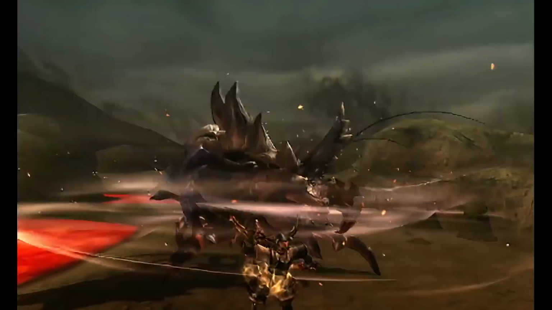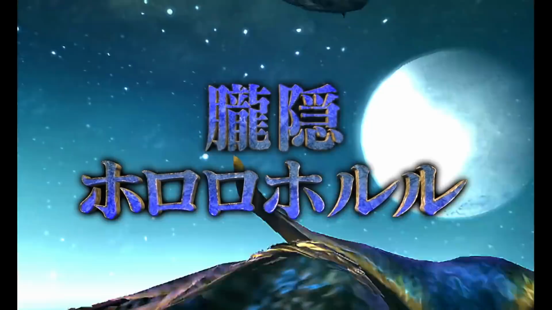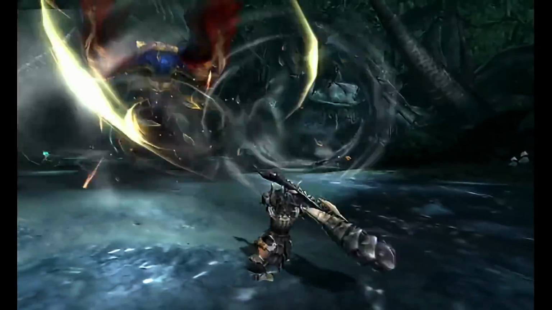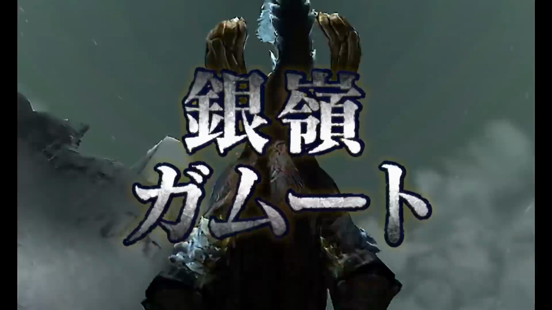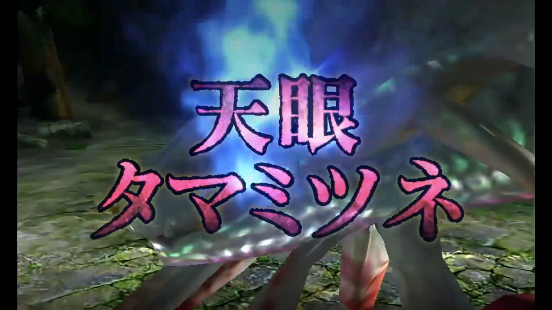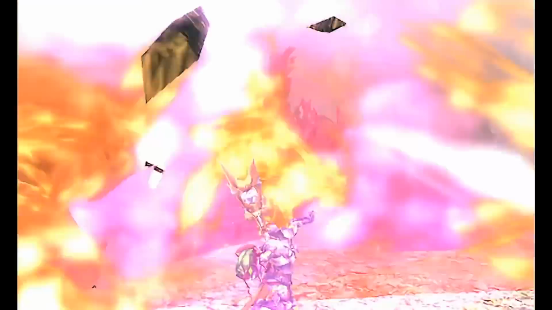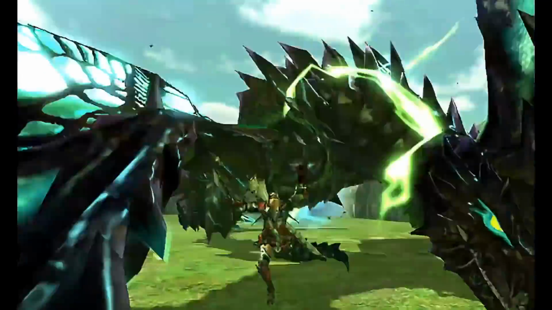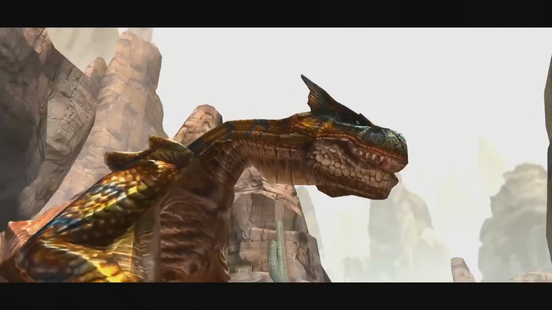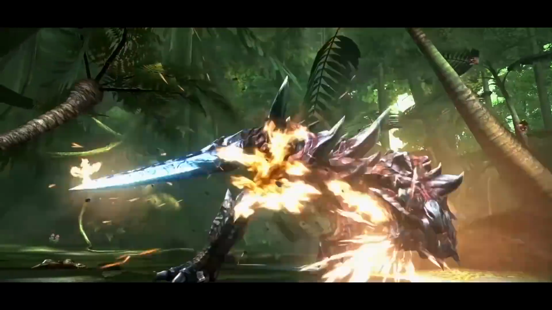So you have Valstrax and Bloodbath Diablos as the new flagships, Atal-Ka for the new online boss, deviants for Astalos, Malfestio, Mizutsune, Shogun Ceanataur, and Gamath. And for returning monsters, we have Lao-Shan Lung, Crimson Fatalis, White Fatalis, Fatalis, Baruroth, Barioth, Raging Brachydios, Basarios, Kongalala, Nargacuga, Gigginox, Diablos, Chaos Gore Magala, and Gravios. That brings the roster to nearly 100 large monsters.